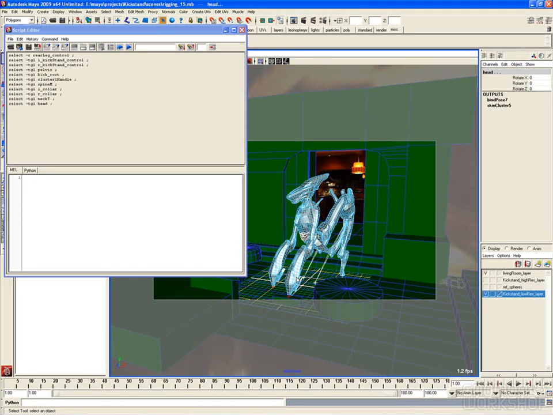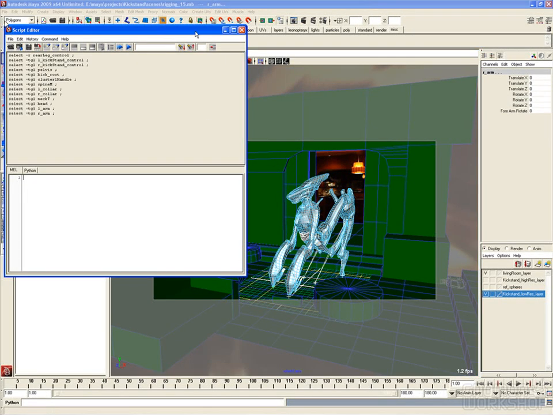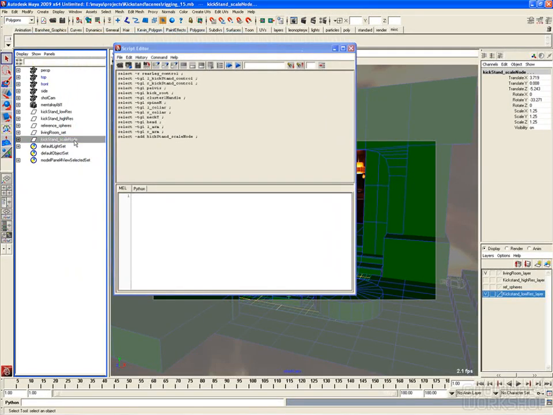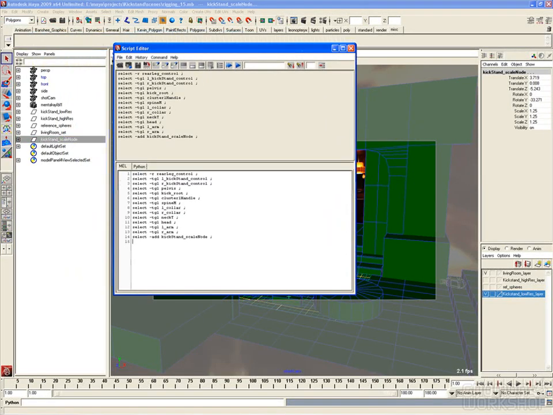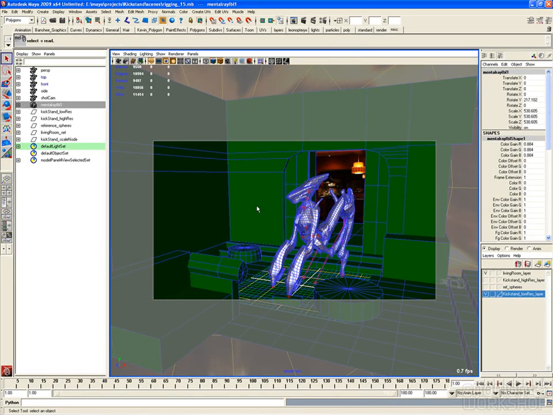So now what I'm doing, I open the script editor and I'm selecting all of the keyable controls for the character. I can see in the script editor that it's just listing what I'm doing because I want to make a button on the shelf just to simplify setting these keyframes. Basically I have something that's going to select everything and then set a key, and just drag that onto the shelf.